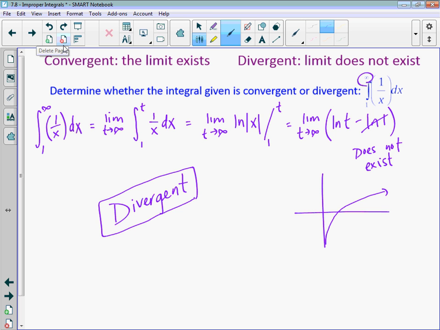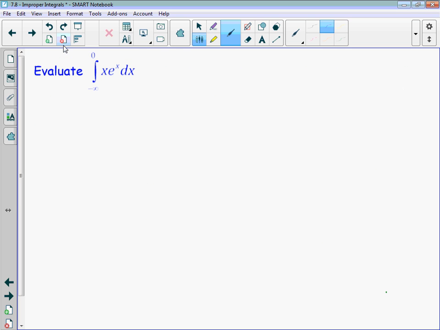Okay, and the hardest part I would say about this lesson is sometimes when you're trying to evaluate the integral, you have to use a U substitution or integration by parts, or partial fractions can now come up. So you just have to try to solve the integrals. And I'd say that's probably one of the hardest things about Calc 2 in general. It's not just like, oh, I'm doing a U substitution section, so I'm going to use U substitution on all of these. You're just given integrals, and you have to try to figure out how to solve them. So that's what we're going to be doing on this one here.